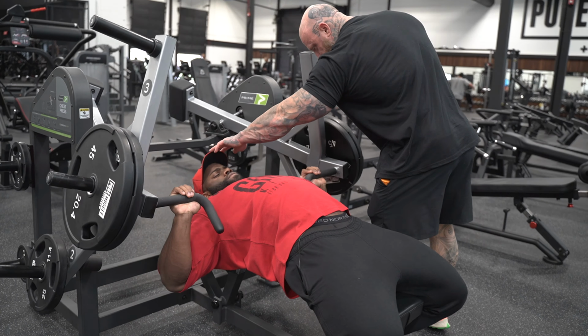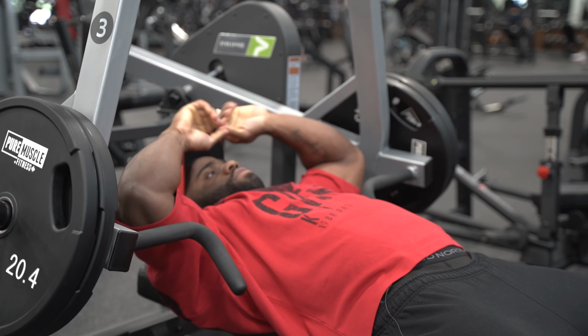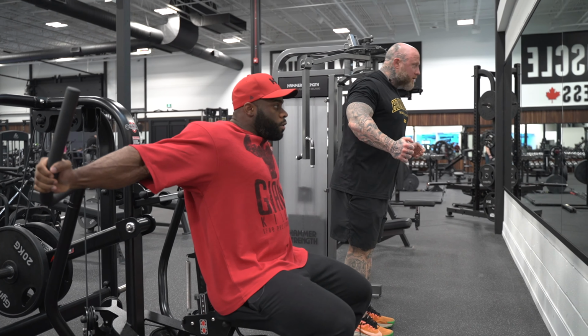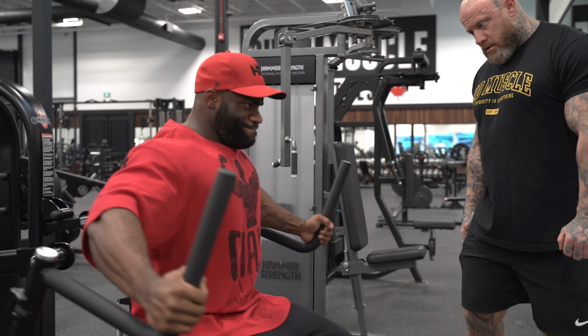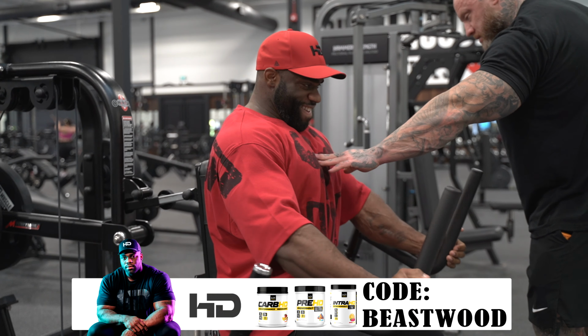Yeah. Tuck into that lat. Drive elbow. Squeeze into the lat, don't flare. Yeah, drive. Drive head back. One. Good. So I feel like you're a little lean forward, not a lot, just not straight up, just lean. You keep squeezing that around. It's more arm push than it is body squeeze. Yeah. So really move that hand through it. So let it rotate. Yeah, so the shoulder will relax.